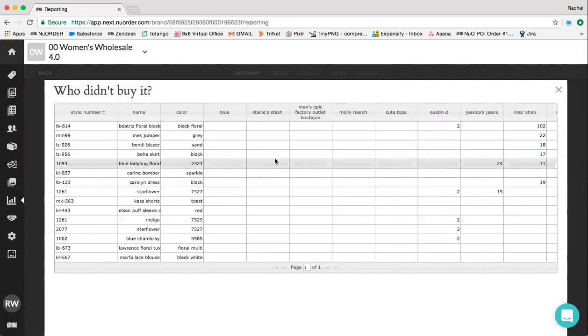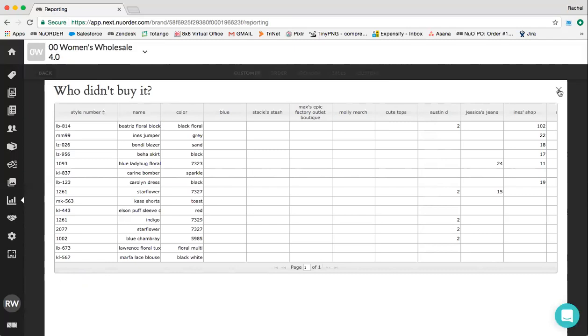So, what you can do is take these retailers and perhaps target all of these customers who didn't buy the top 20 bestsellers, curate a custom list of those top 20 bestsellers and send them out to these customers. In some cases, there might be a lot of customers who didn't buy them.